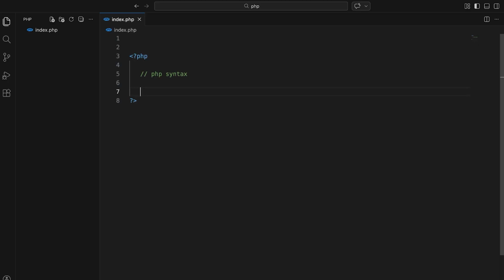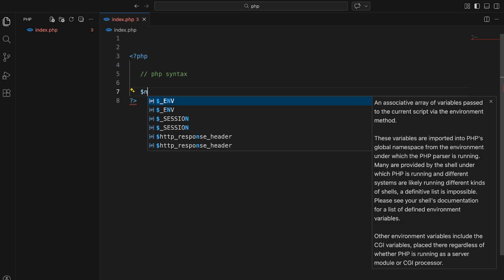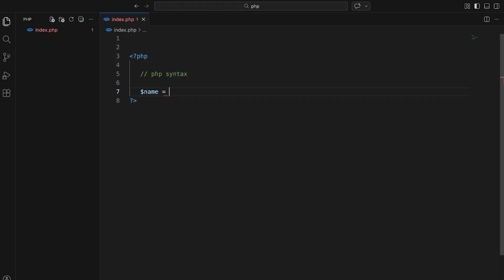I'm gonna create a string variable: name equals my name, Phanit. Then I'm gonna echo, my name is, dollar sign, and then name right here.